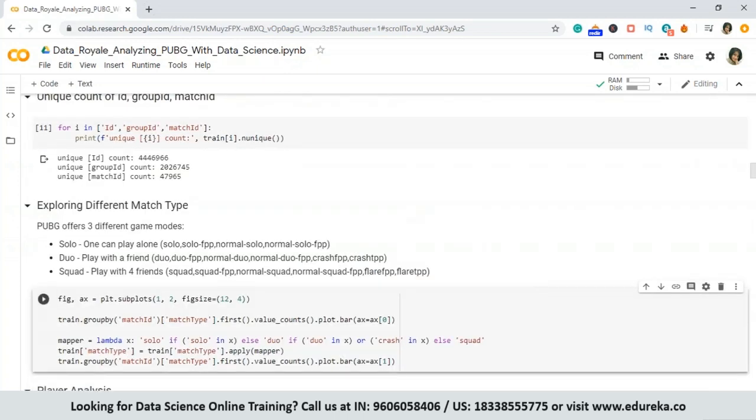Now further, if you go into these match IDs, match types will be of 3 kinds, predominantly solo, duo, and squad. If you had to segregate your different match types, broadly they would be segregated into solos, duos, and squads. But even inside solos, duos, and squads, you have different perspectives. You have your solo first person perspective. You also have something known as TPP, which is your third person perspective, and so on. So what we're going to do is represent these counts based on the different game modes that you can play in.